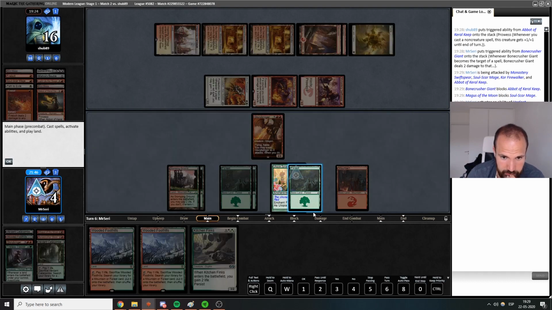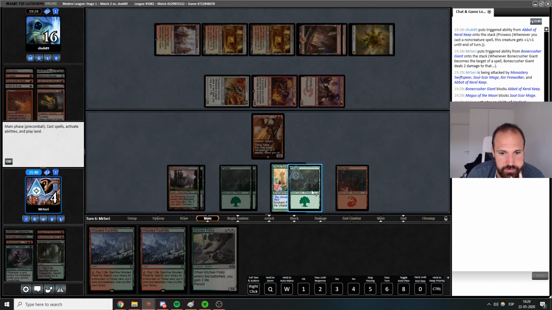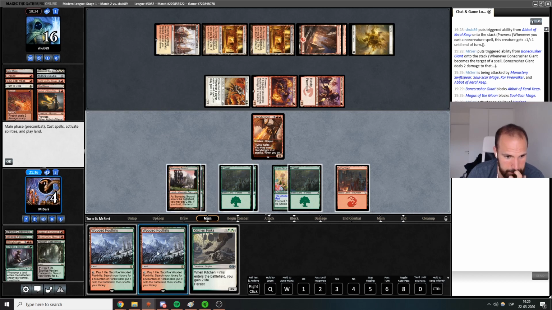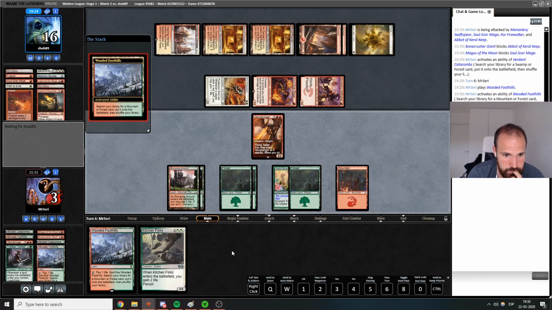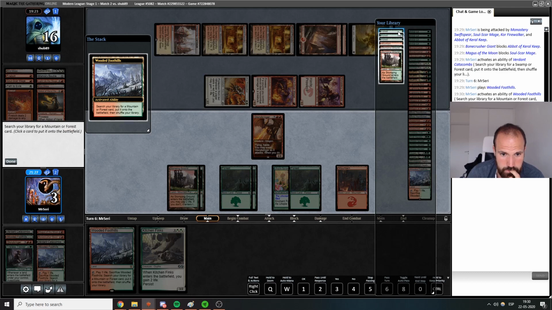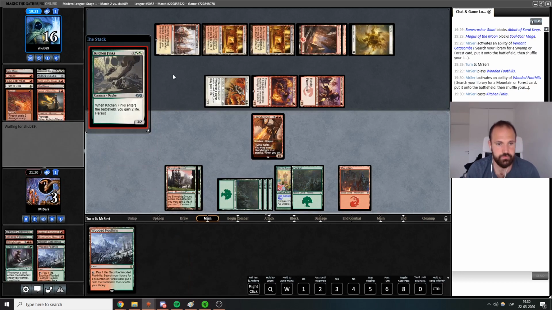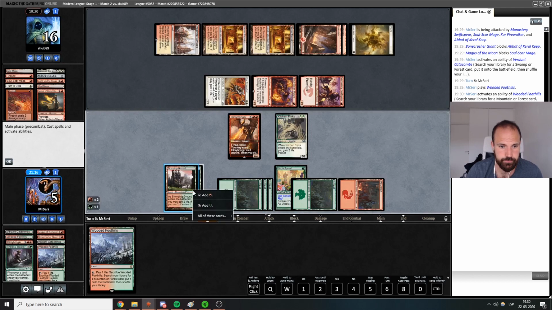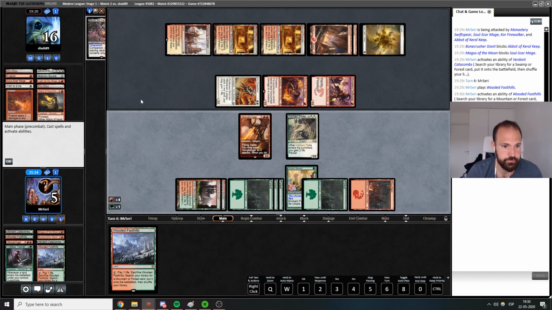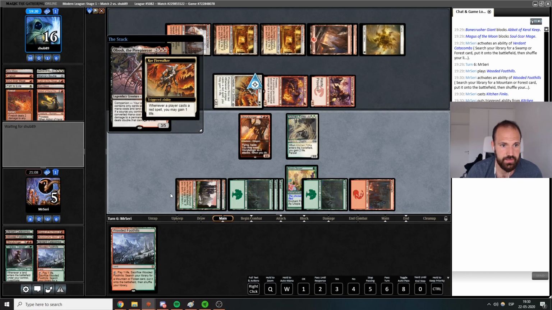Okay, Kitchen Finks. That's super nice. So it's 1, 2. I'm not sure if I want to attack with the... So that's 3, 5, 7, 8. Yeah, I'll play Forest. Because the Kitchen Finks, that's a good draw, of course. And some life. This can block the Fire Coal Walker. And yeah, again, life.